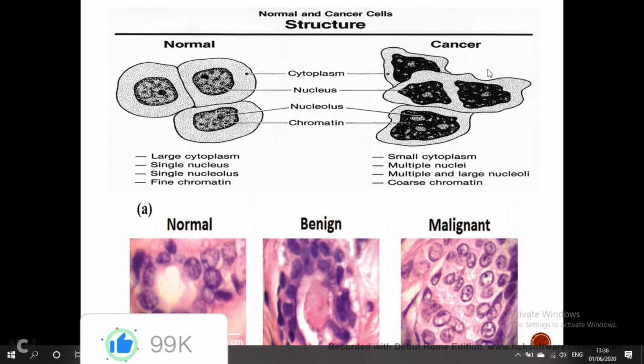Now this picture may show you the normal cells of tissue of the body, and this is a microphotograph, that is, a microscopic depiction of some kind of a gland or duct or acini surrounded by almost similar cells with similar morphology, uniform nuclear sizes, and lots of cytoplasm. And it is benign here.